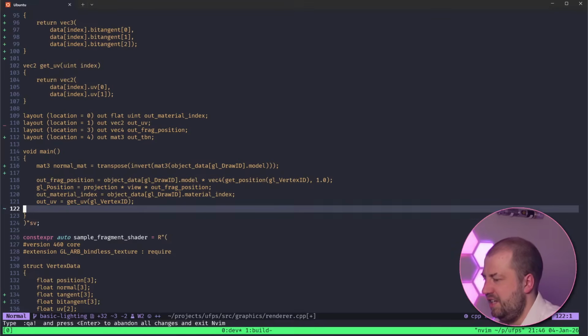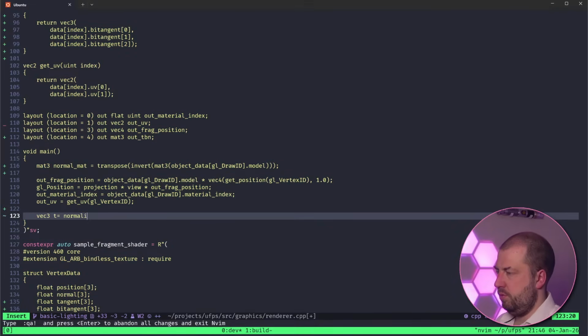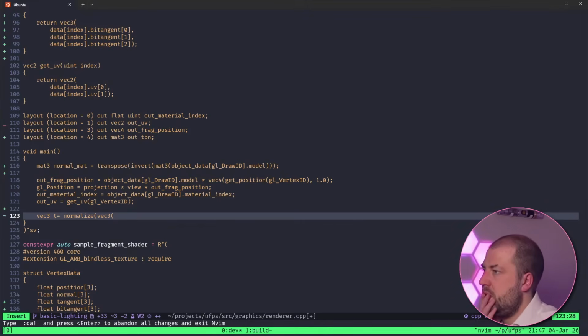Okay, let's do this. vec3 T is going to equal normalize the vec3 of... why am I confusing myself now.